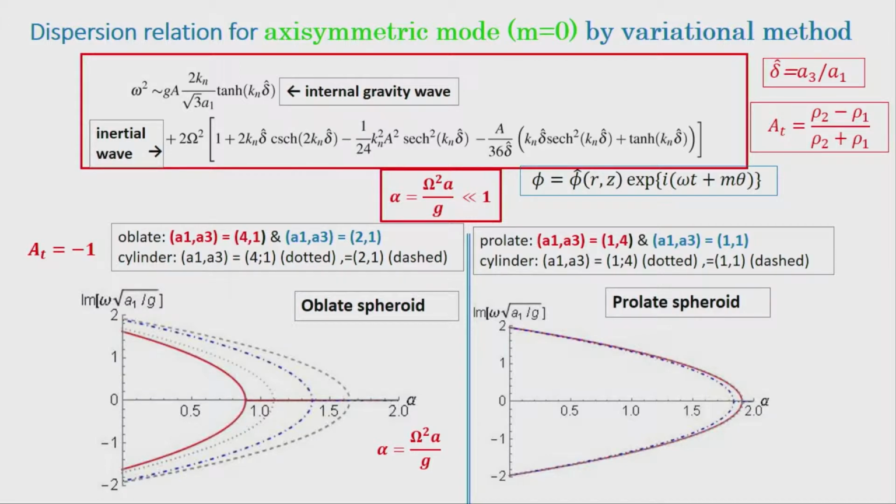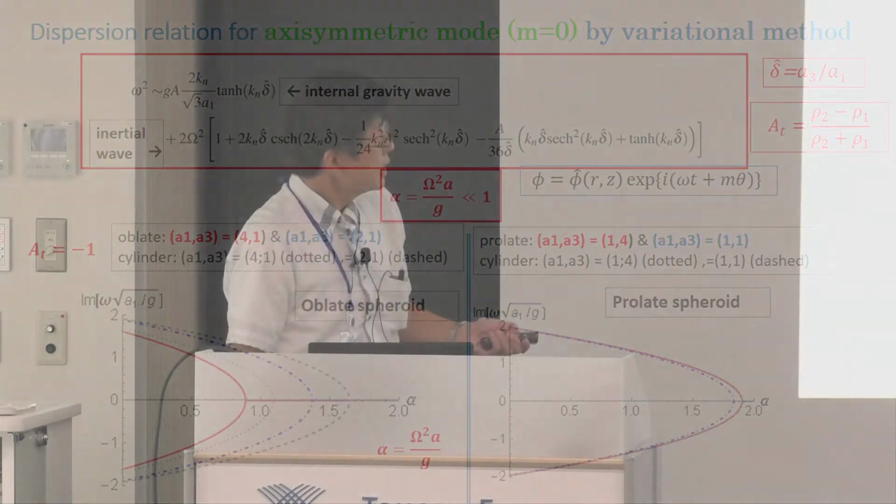In the case of oblate spheroid, this is a flattened spheroid, and if this semi-axis ratio is 4 to 1, then if rotation speed is greater than these values, stability is obtained. But if rotation speed is greater than this, instability comes. And this is the spheroidal case. And in the cylindrical case, the result is obtained for finite length cylinders. And we compared with the same ratio of the cylindrical case, and the result says oblate spheroid is more stable than finite cylinders.